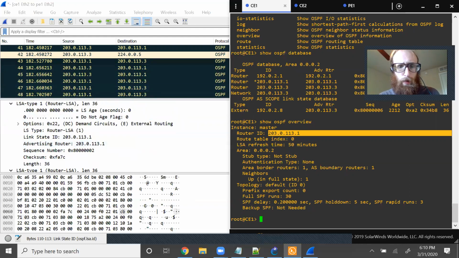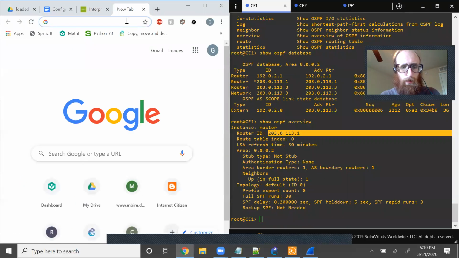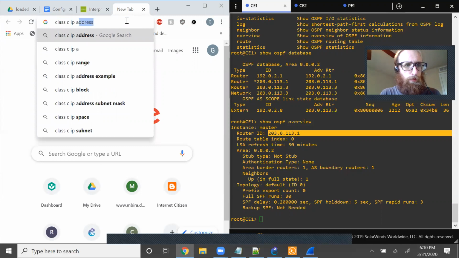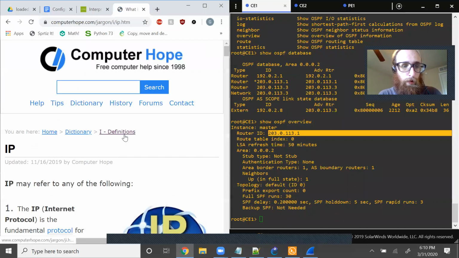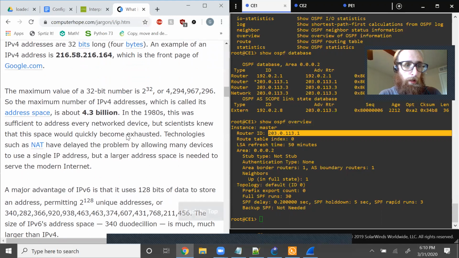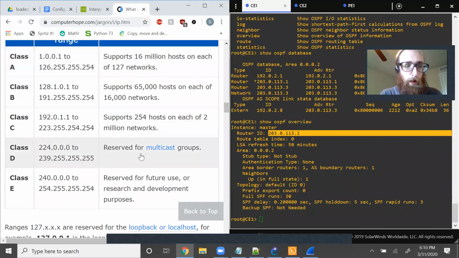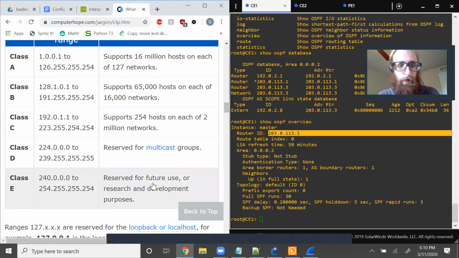I'm pretty sure this is a public IP address. It could be extending past the Class C range. Nope, it's going to be a Class C public. The Class D, that's going to be experimental IP. So if it would have extended into this range here, then it would not have been a public IP. So this is why I double check. So the Class E is going to be for future use, development, whatever. Those aren't going to be public IPs.